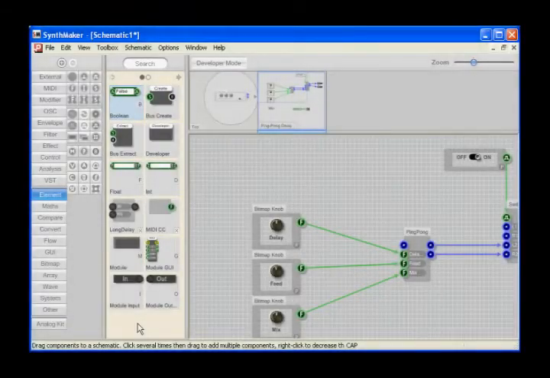Keyboard shortcuts. As you become familiar with the software, you will find that there is a certain small group of components that you use much more than others. In order to save you time constantly going back and forth to the toolbox, you can make use of keyboard shortcuts. Where a component has a shortcut key assigned, this is displayed on the component in the toolbox.